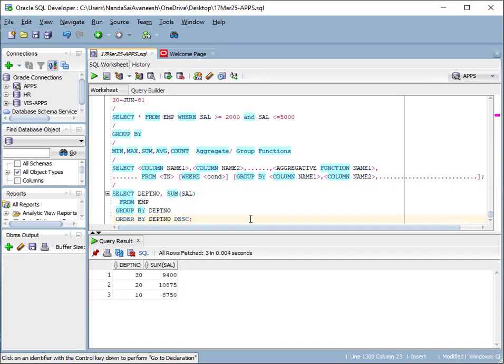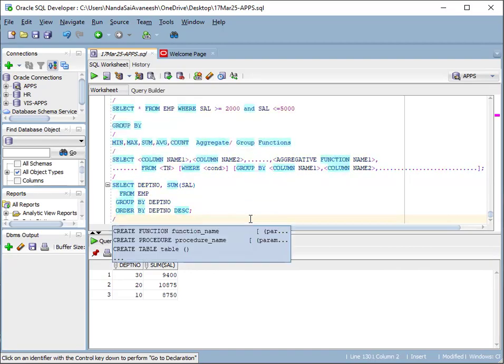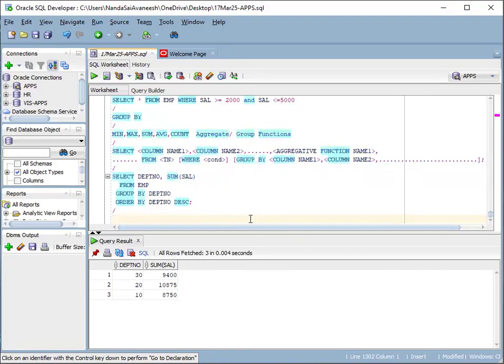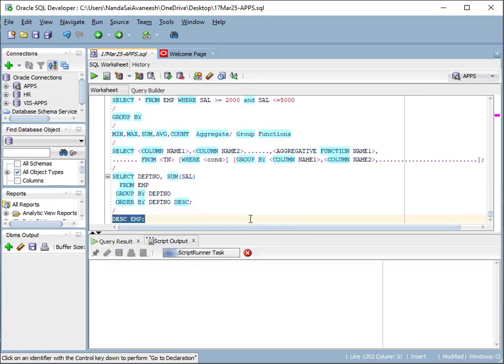So DESC we are using somewhere else also. Where are we using this DESC? To see the table's column names, what are the column names and data types, we simply use DESC table name. Okay, describe table name.